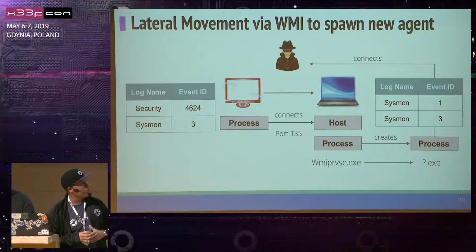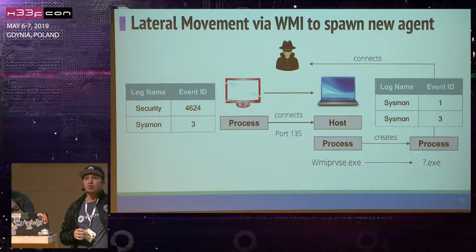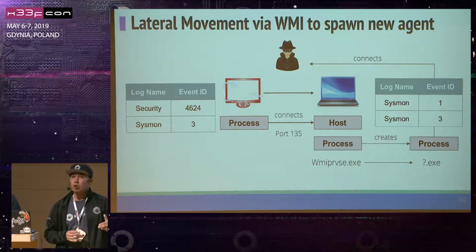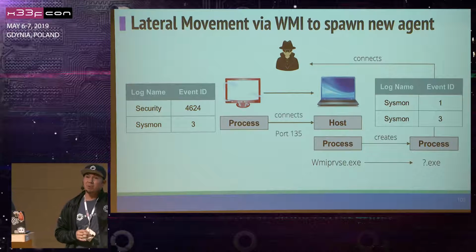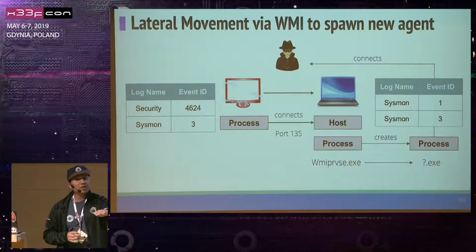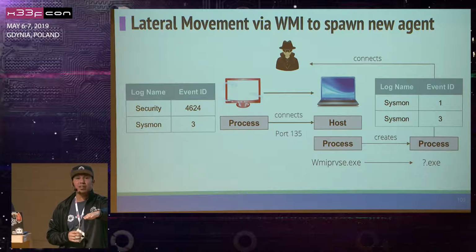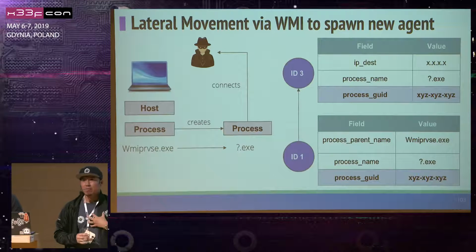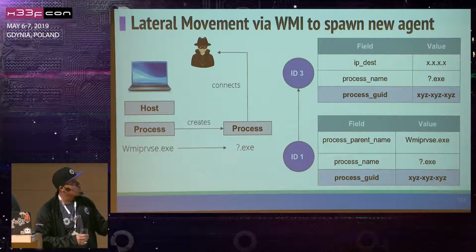There is an authentication going on, specific port. Every time you do an execution through WMI on a destination, it's going to be hosted by WMI PRVSC as a parent process, and then the parent executes whatever you want it to execute, and if you are doing it to launch an agent, it's going to then make a network connection. I can map that with my data model and say I have event ID 1 and 3.